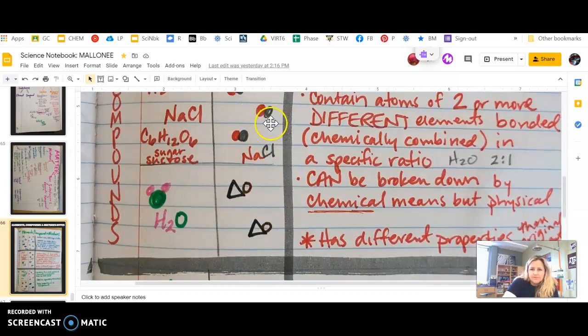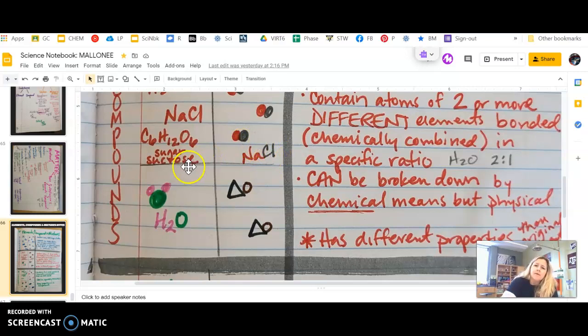We got our salt and our water. Okay. So notice with the salt, I use two different colors. Okay. Or if I was in black and white, I can use two different shapes. But remember here, sodium is a soft metal that explodes with water. Chlorine is a deadly green gas. But when they chemically combine, they make a new substance with new properties. So it's like it reinvents itself, it has a new identity. And when these two deadly substances come together, it makes the deliciousness that I sprinkle on my french fries.